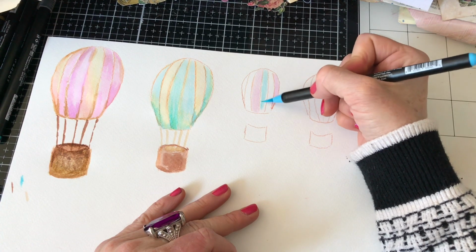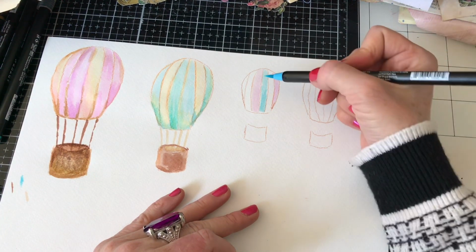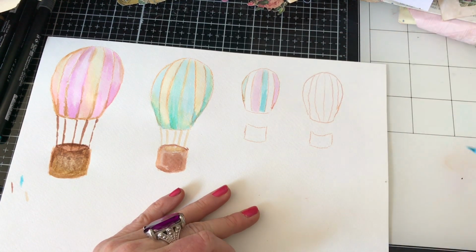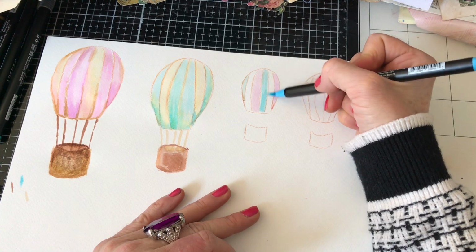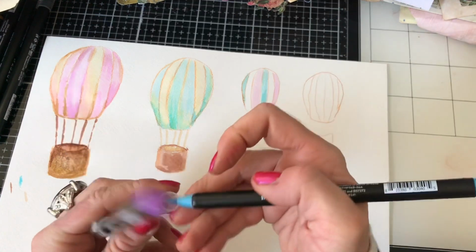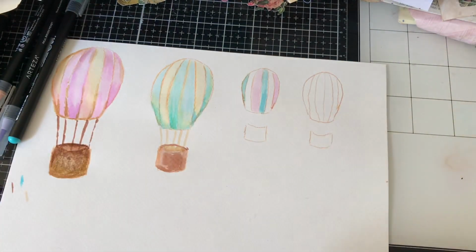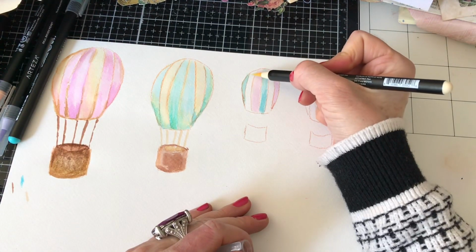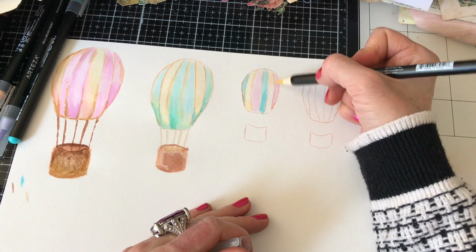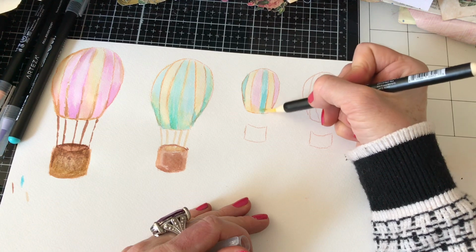Aren't they just such pretty colours? And as well, I'm sure I mentioned this in the other video, but Arteza have actually got a YouTube channel and they've got loads of videos on there of tips of how to use all their products. So it's definitely worth having a look over there, because I obviously did have a look before I came on to do the video just to get some tips of how to use the pens. So do have a look if you get a chance because there's lots of nice things on there, nice projects. Most of them I have to say were a little bit on the advanced side for me, but definitely worth having a look.